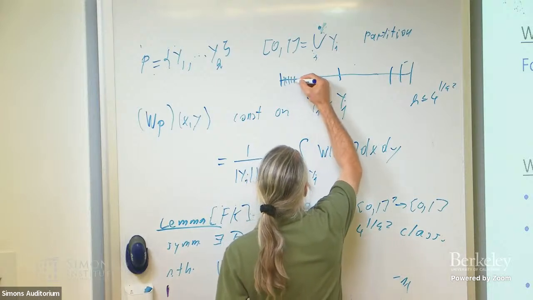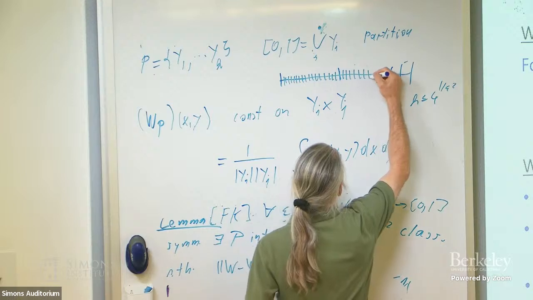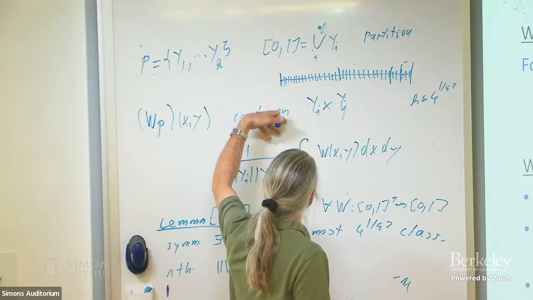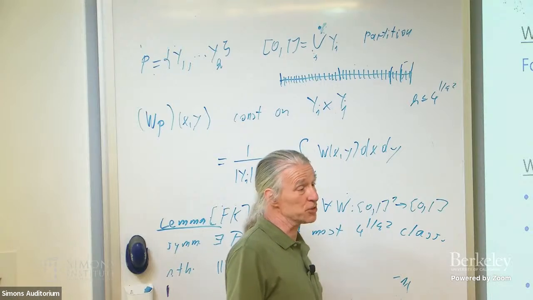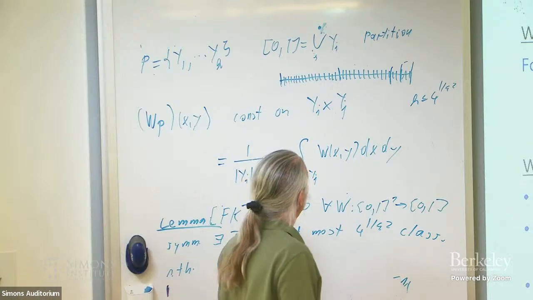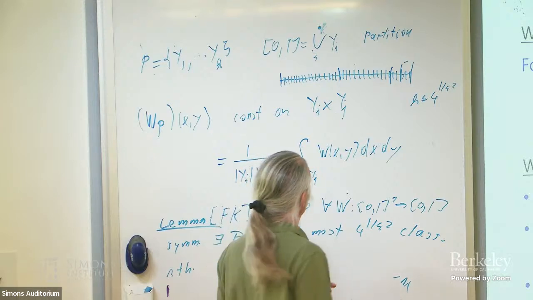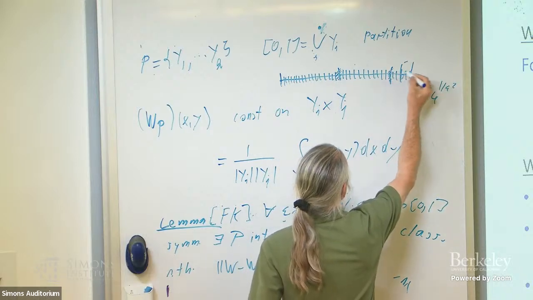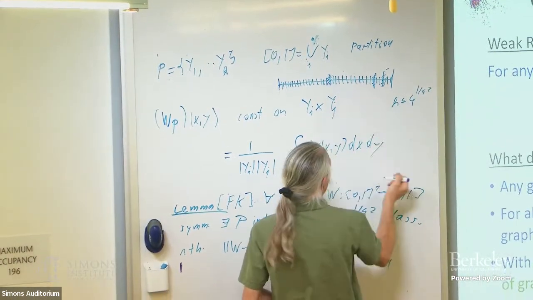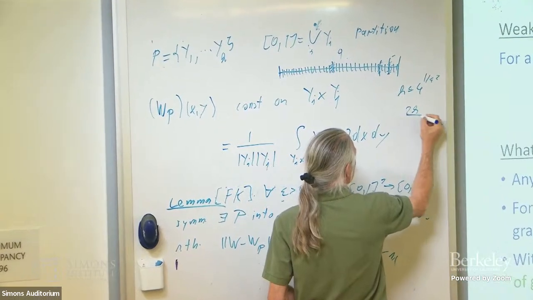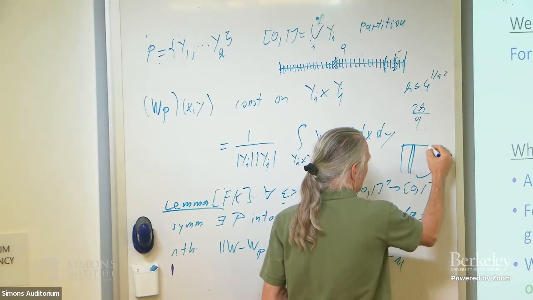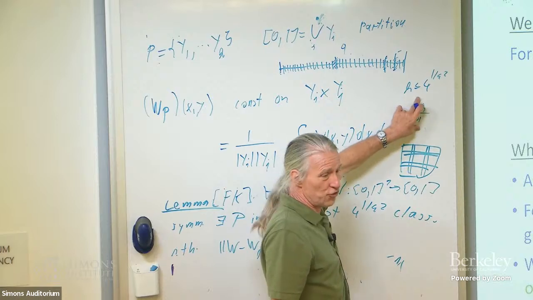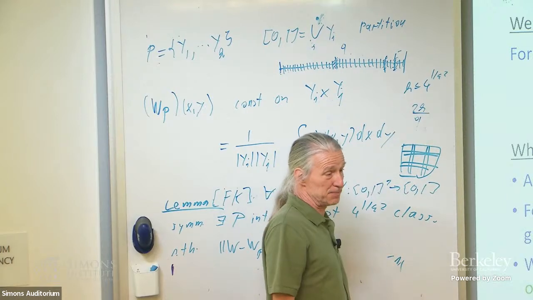Now I take a very fine partition, and I replace my graphon by the one that I just claimed lives on this partition, but I don't change it. Okay. Well, it all works out very fine, except at this boundary, because I don't know whether I choose this or this. So I make an error here, and I make an error here, and I make an error here. So the total error I make if these are Q classes will be 2k over Q, because you have a square and you have your errors here and here and here. So you have to make Q large enough to control this error. So you want that to maybe be epsilon over 2.